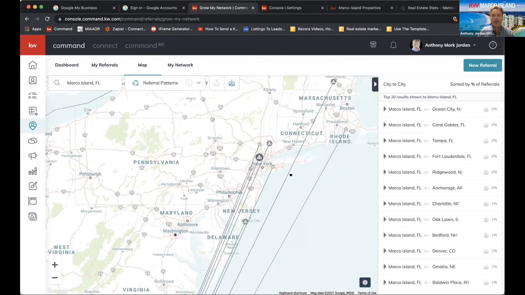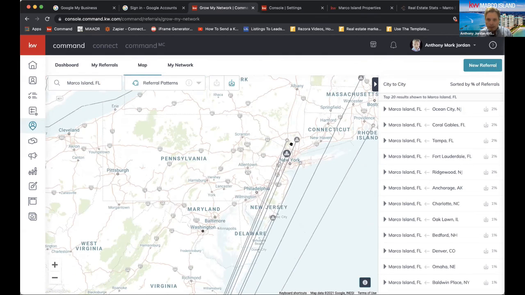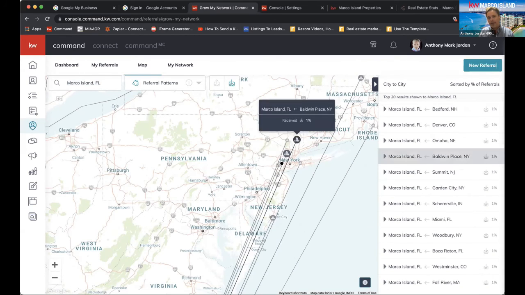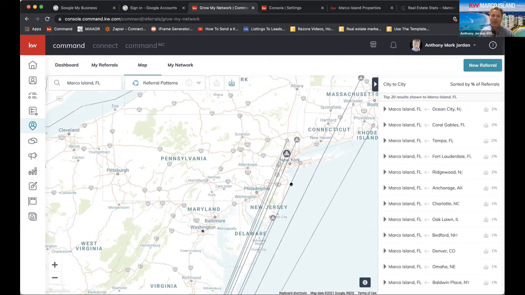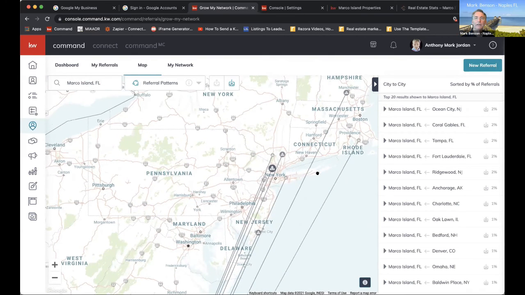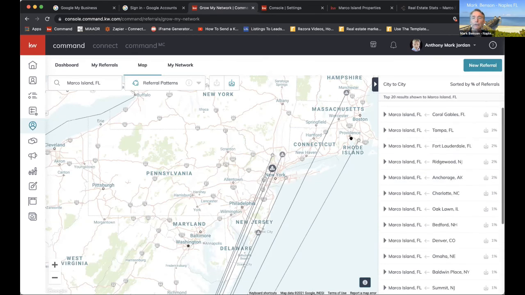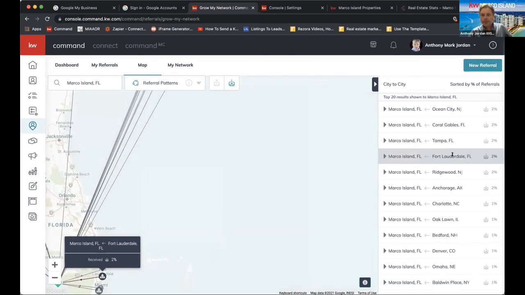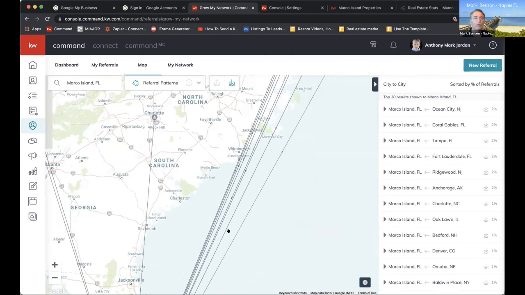That is correct. That's why you want to make sure you go out, so right in this, I would choose somewhere in the middle here and find out the mileage, or I would do duplicate ads for these areas with 25 to 30 mile radiuses, because this is just giant metroplexes up here. So out of the 195,000 agents, and we know the 80-20 principle, probably not everybody uses the command system to send out their referrals. Correct. You need to be judicious in the way you do your marketing.